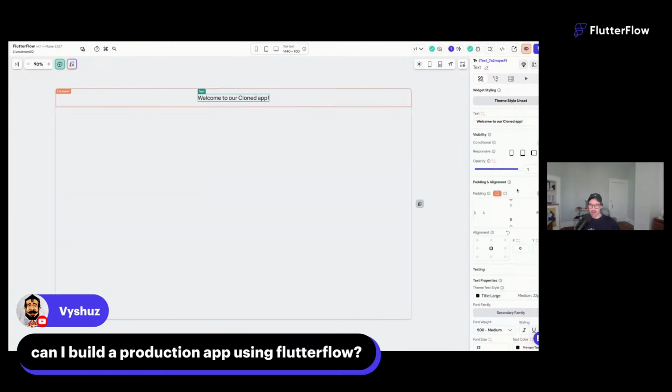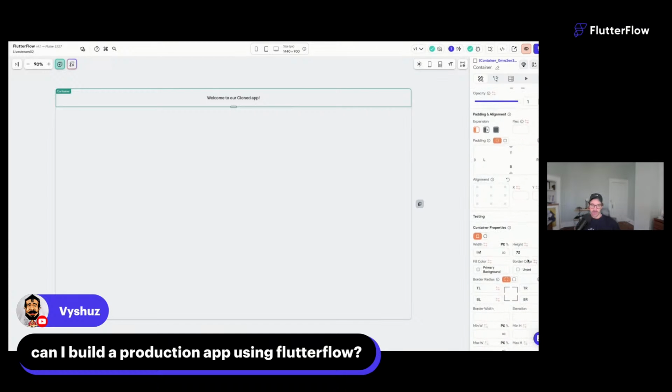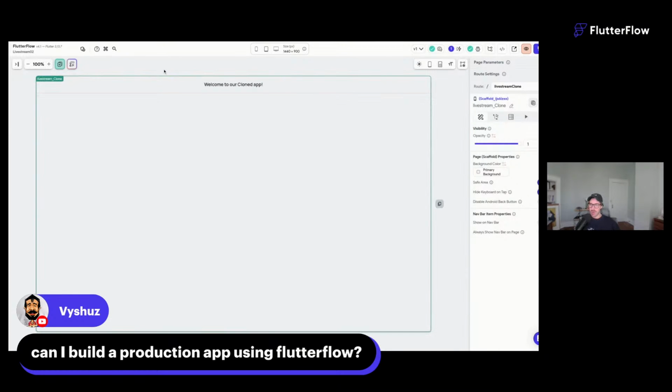Now, one thing that's important, and the more I work with other developers and builders, the more I realize, oh, this is not standard. I will always use my theme colors and my text styles when I build applications, period. I do that in Figma, okay? So it's not just a FlutterFlow thing, it's a design system thing. So if you want to build within best practices, please utilize themes and utilize text styles and change the root of that text style.